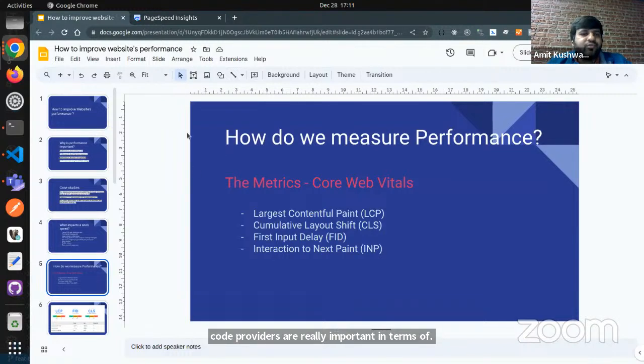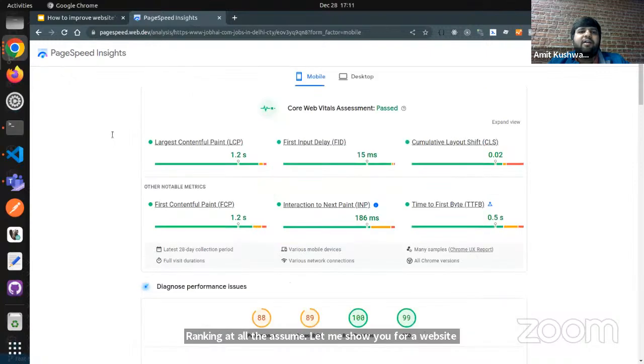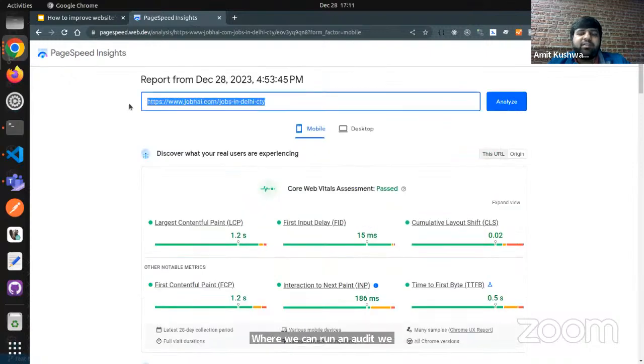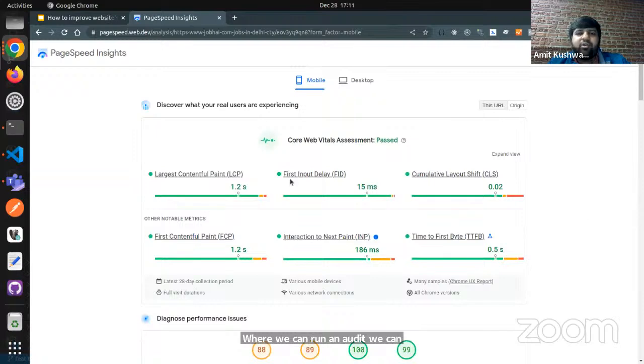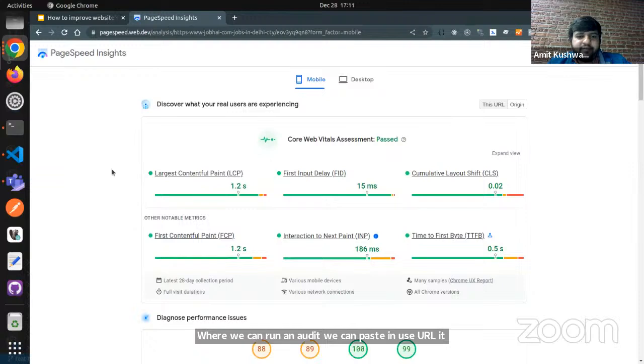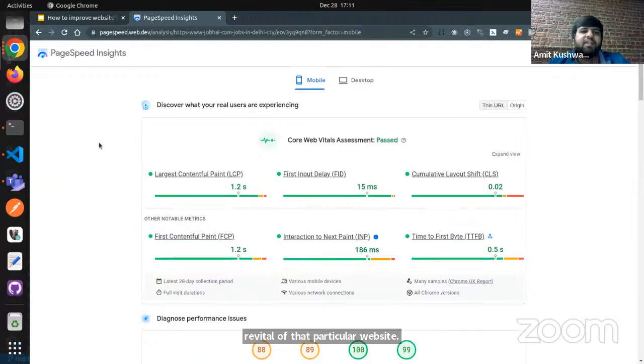Let me show you for a website. There's a website called PageSpeed Insights, where we can run an audit. We can paste any URL. It will run an audit, and it will talk about all the core vitals of that particular website. So I ran it for my website, and as you can see, the LCP here is in the green category.